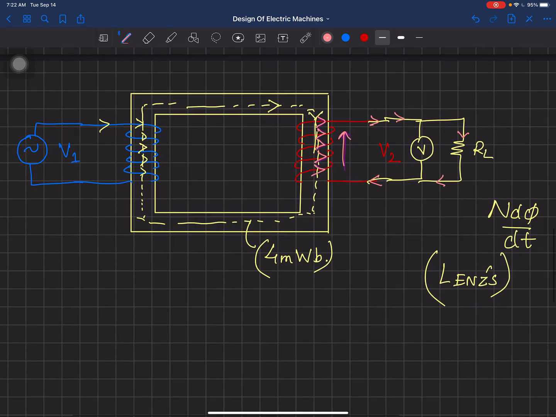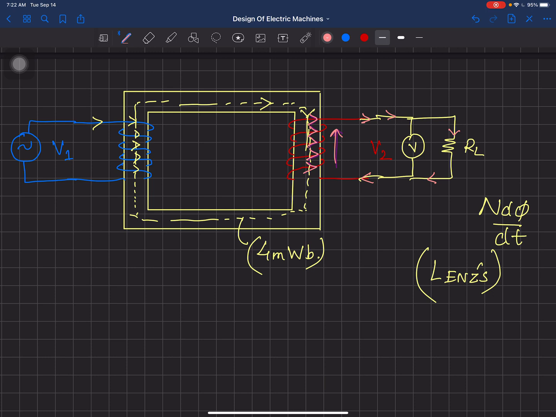Supposing you connected a 100-watt load. This was the 1-to-1 ratio transformer with 200 volts applied over here and 200 volts applied over here. This means that approximately 0.5 ampere current was flowing. I'm taking it as a simple resistive load because this is simple RL. Now 0.5 ampere current is flowing over there.